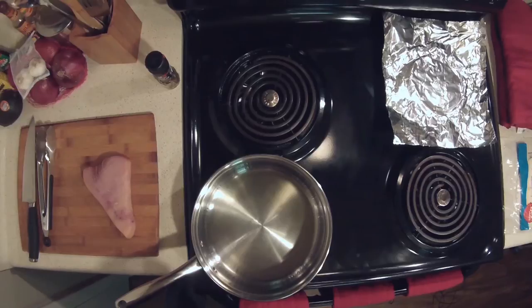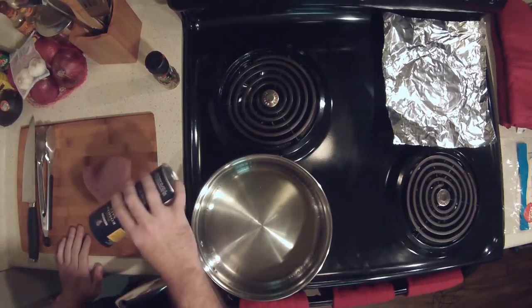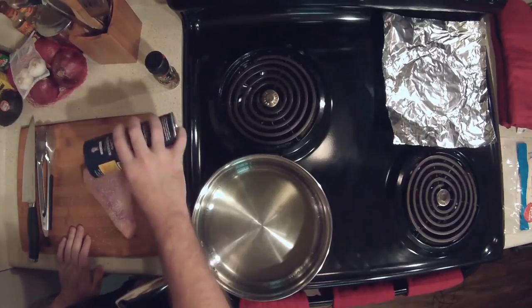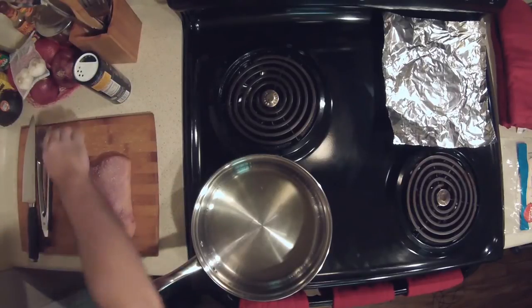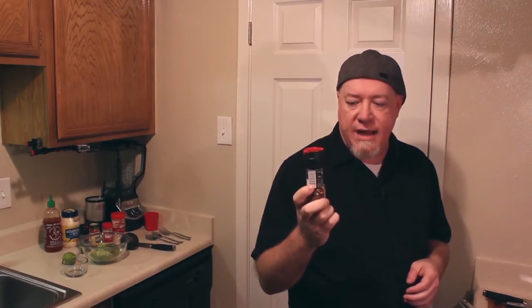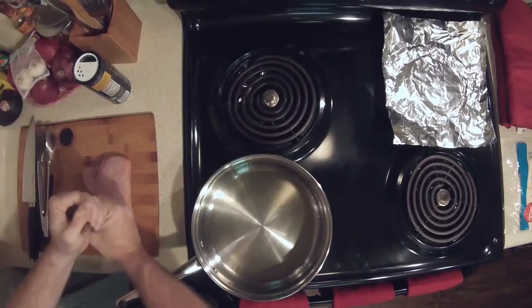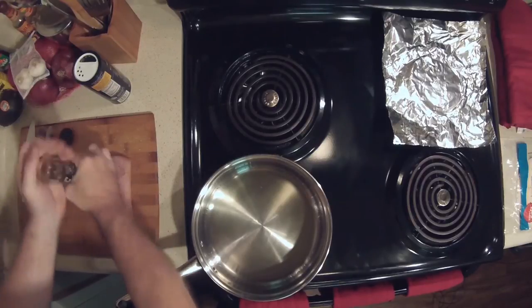For the swordfish, we're just going to salt and pepper it. I use coarse kosher salt — that's about all I use anymore. It's fantastic. The large grains really stick to it and it doesn't over-salt the food; it just brings out the flavors better. I'm also using one of the little grinders that's a peppercorn medley — it's got about nine different kinds of peppercorns. I have that set to medium coarse and just put a nice coating on there.